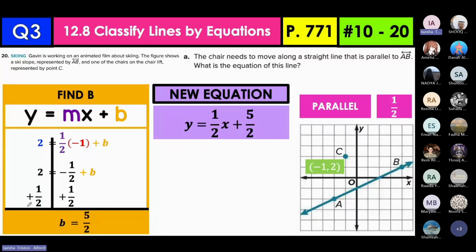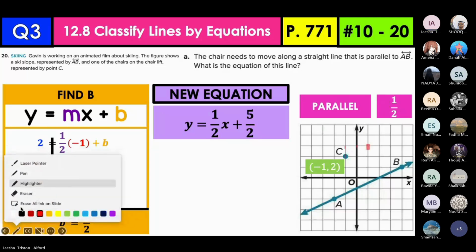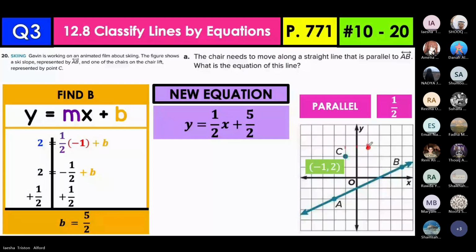You have one more way you can make the equation, by trying to see it from the graph. So remember, we want it parallel. So you can go up 1 and right 2, put a point. Up 1, right 2, put the point. Connect the dots. Sorry, down 1, left 2, down 1, left 2. So I can connect these dots here.